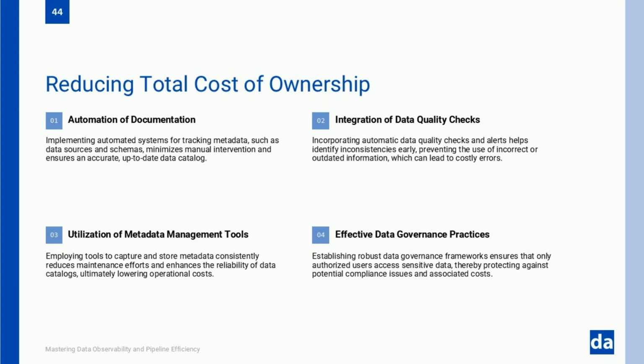2. Integrate automated data quality checks. What to do: implement automatic data quality solutions like Great Expectations, Talend, or Trifacta to identify inconsistencies. Configure these systems to send alerts and notifications when anomalies or outdated information are detected. Why it helps: prevents the use of flawed data in decision-making, identifies issues early, reducing the impact of costly errors, ensures that your data pipeline delivers clean and reliable outputs. Set up dashboards to monitor data quality trends over time for better long-term improvements.